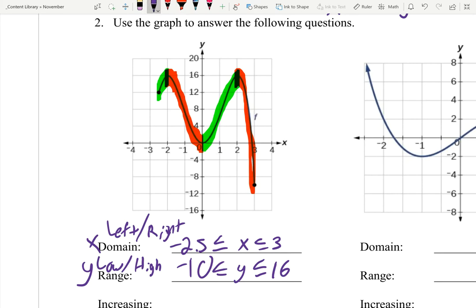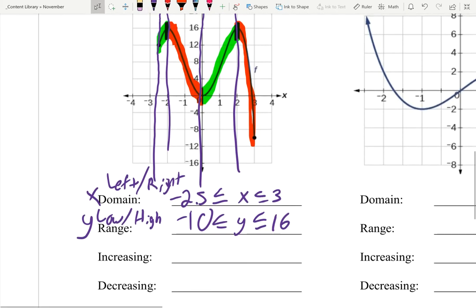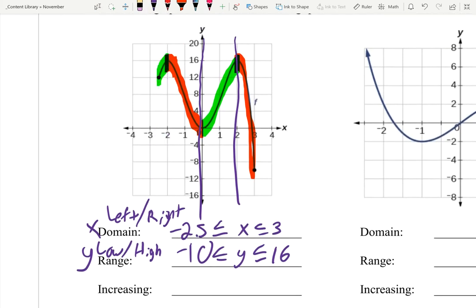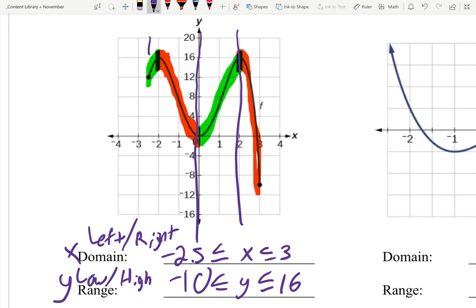And this is very similar to domain. I like to draw these lines on my graph to help me see my intervals. Some of these intervals are really small. Some of them are a little bigger. Imagine those were straight, by the way. That would be helpful. Let me see if I can do this a little bit better. Okay, not a whole lot.